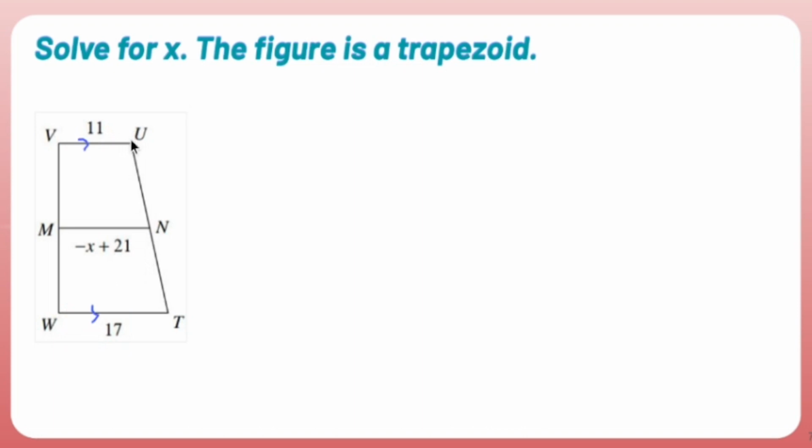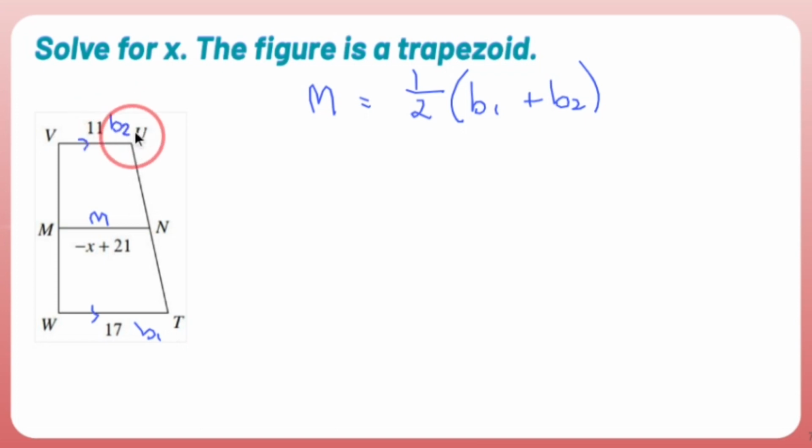Doesn't mean that they're parallel angles or they're congruent. They're just parallel. But this is the median, which means it's directly in the middle. The formula to find the median is 1/2 times the sum of base sub 1 plus base sub 2. It doesn't matter which one is base sub 1 or base sub 2, so we'll call this base sub 1, and this base sub 2.